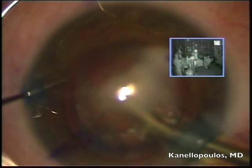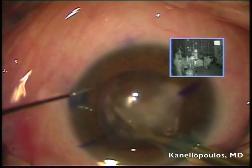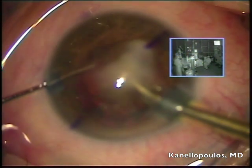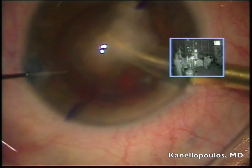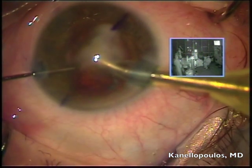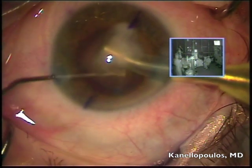My ideal approach to this patient would have been to laser first to reduce that scar, because we saw there's at least 500 microns of thickness, and then proceed with the cataract procedure to also adjust for the possible refractive change that scar reduction with phototherapeutic keratectomy would have produced. Of course, a penetrating graft combined with a cataract procedure is another option.